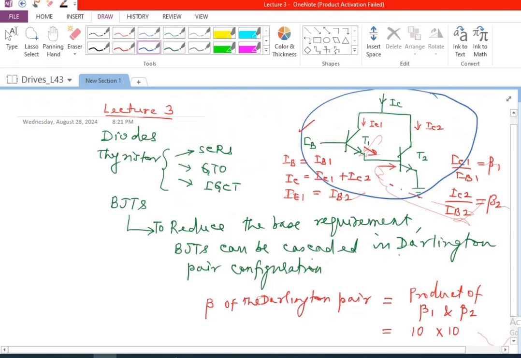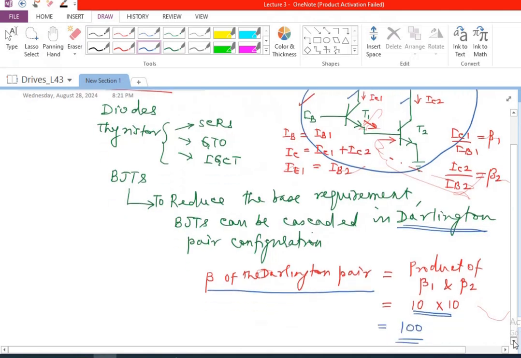But one problem with Darlington pair configuration is, although the base drive requirement decreases because of beta 1 and beta 2 being put together, or the product of the two becomes the current amplification factor, the base drive requirement decreases. But because both transistors are now driven into saturation, to sweep out those charge carriers, to make them go into off condition, it takes even longer. So that becomes a big problem for Darlington pair configuration, although it reduces the current requirement of the base drive quite a bit.